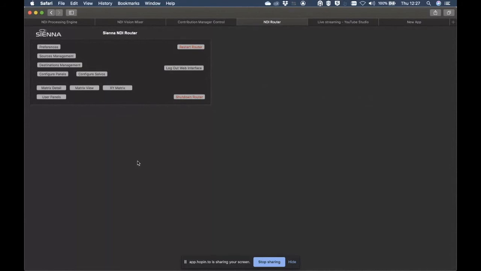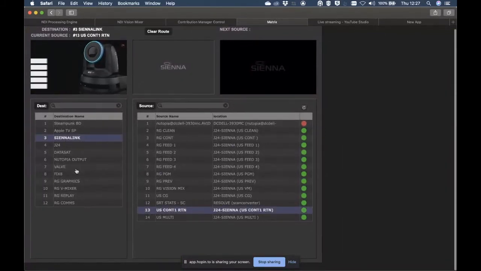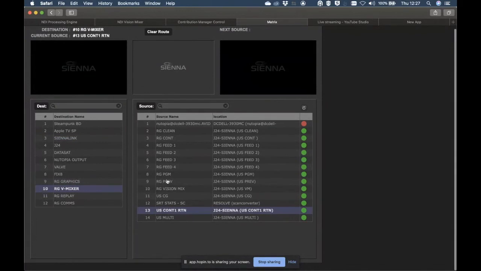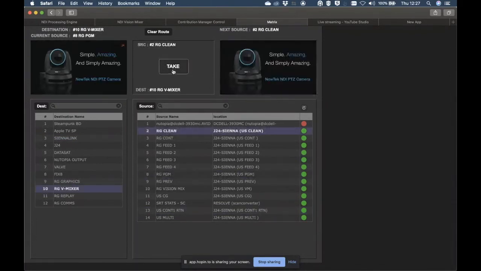But in the real world, you can control it using a Blackmagic panel as well, can't you? The video hub. I've got one right next to me that's doing it. But the nice thing we can do with this is actually create custom panels, which I mentioned earlier. And we also have a full XY matrix in here. So here are our NDI router outputs, the ones that we were currently looking at in Sienna Link. We can switch between these feeds, but also create custom panels.